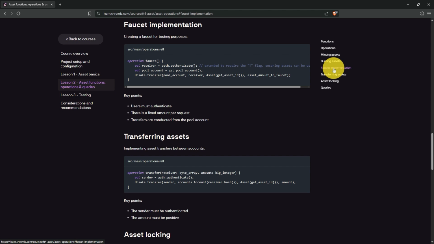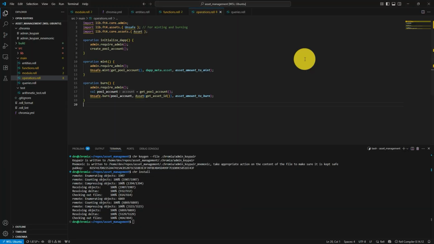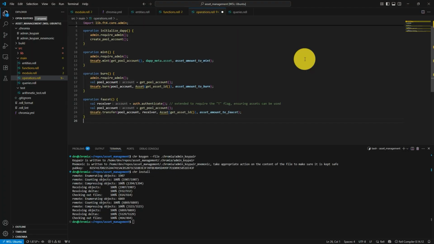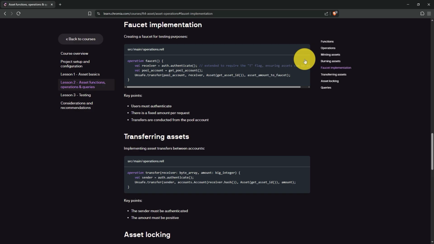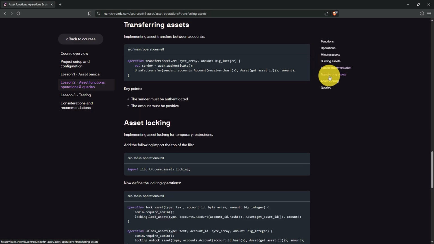There's also a faucet you can call as a user if your account can transfer. And of course transfer itself, also requiring that you're allowed to do so.